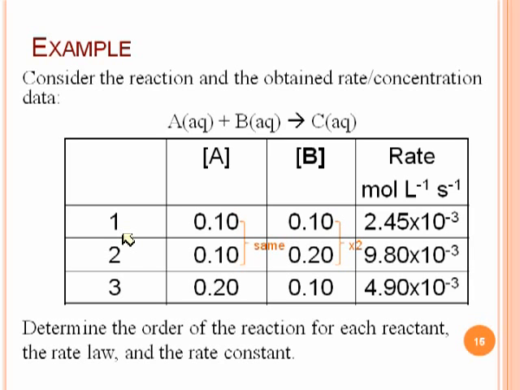If we look between reaction 1 and reaction 2, we see that in the A column the concentration stays the same, but in the B column the concentration doubles, and we get a factor of 4 in the rate. Now if we look at reaction 1 and compare it to reaction 3, we find that A is doubled, but B stays the same, and the rate in fact doubles. From that information we can figure out what the reaction orders are and hence the rate law.